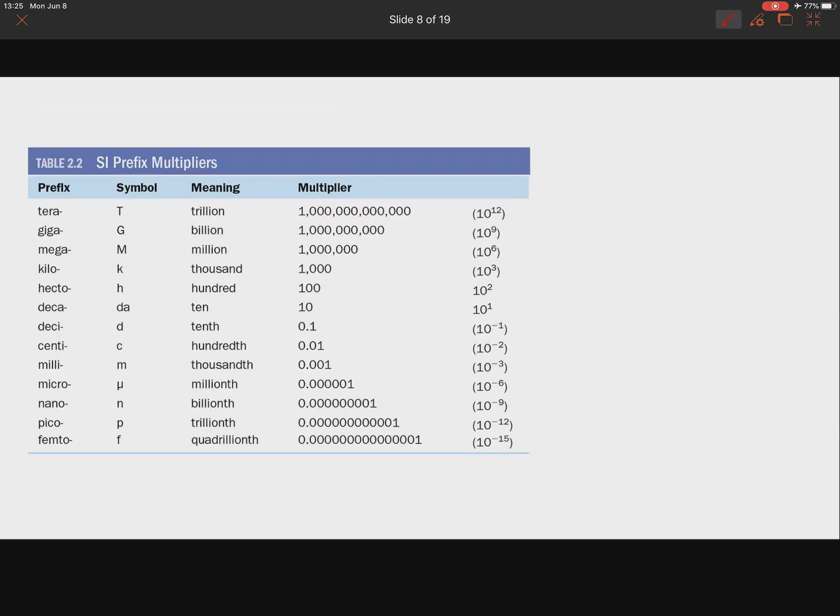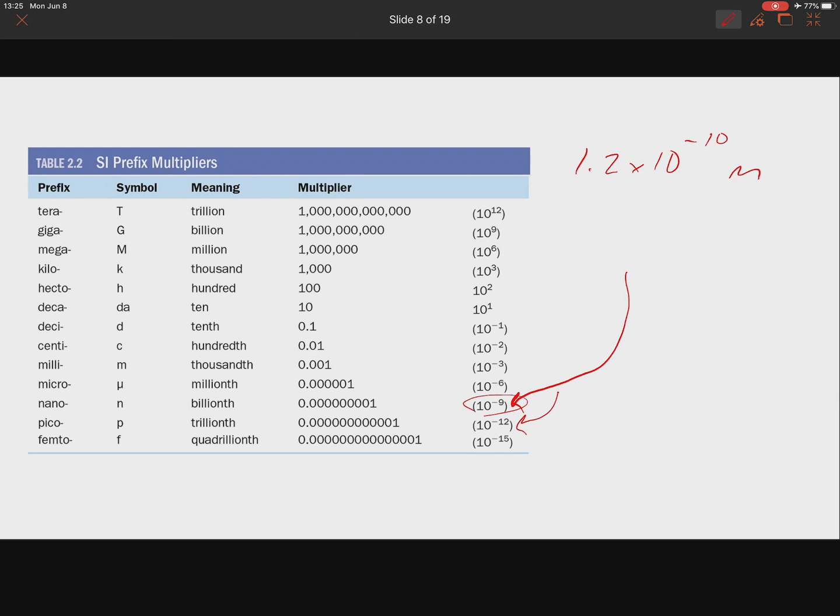Let's talk a little bit about SI prefix multipliers. This is important. So you basically want to choose the prefix multiplier that's most convenient for your measurement. You pick a unit similar in size or smaller than the quantity you're measuring. Like a short chemical bond, for example, is about 1.2 times 10 to the minus 10 meters. So you'd go in here and you'd find somewhere in the realm of minus 10. This is 10 to the minus 9, for example, or 10 to the minus 12. Both of these are close.